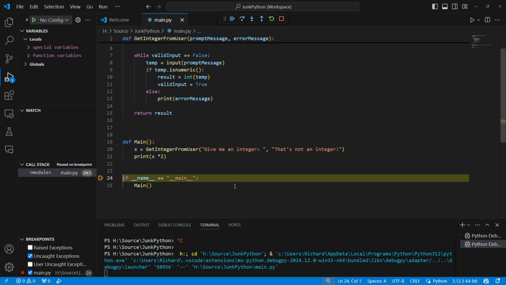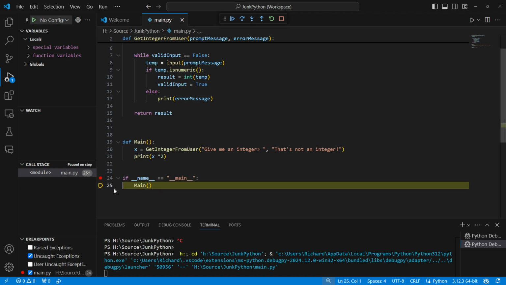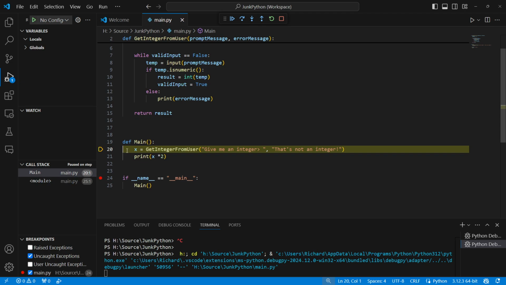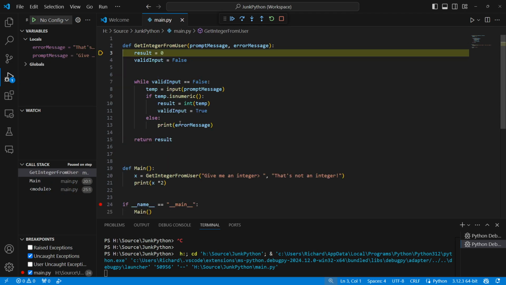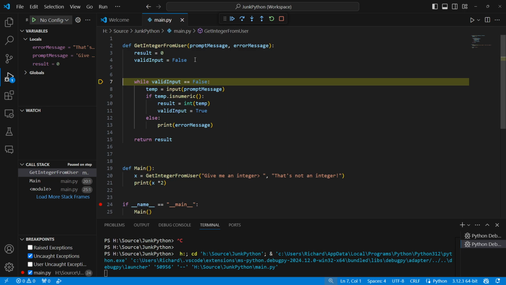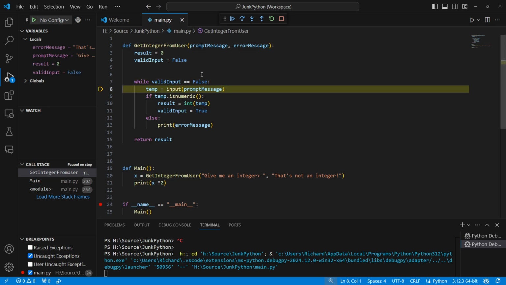So what I'm going to do is hit F10. Now I'm on this line here, and now I'm going to hit F11, saying if there's a function, I want to step into it. Oh, I've stepped into it. Now I'm going to hit F11 again, and now I'm up here. F11, F11, F11.